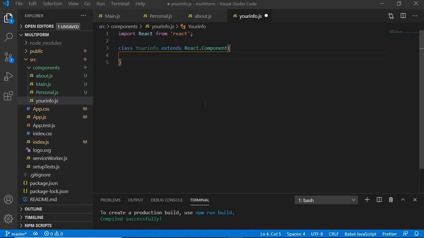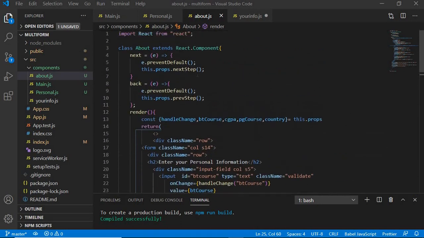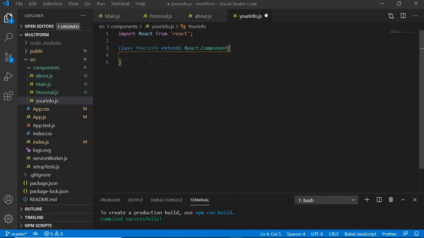and the only thing we'll have now is the method that is going to the previous page, not next because we don't have any more pages. If you want to create step 4, please go ahead and do that. Create another component, create another method which goes to the next step, that is the next method. We won't be doing that because we have only 3 steps. So I'm going to create the back. I'm just going to copy paste it from about. That'll be back. So right here.